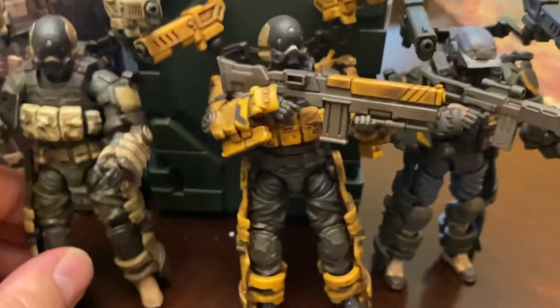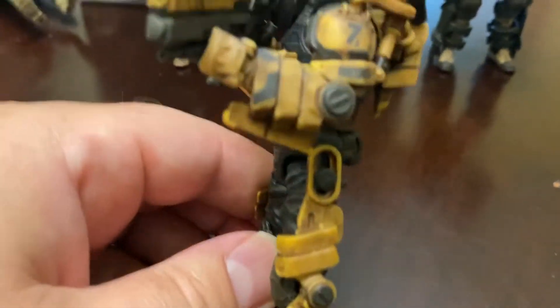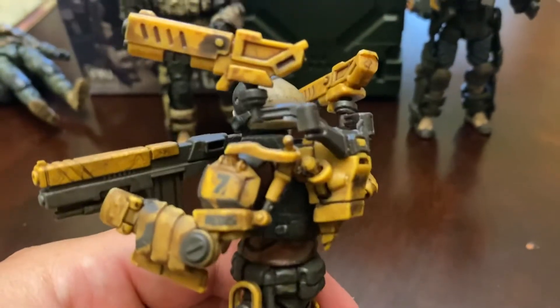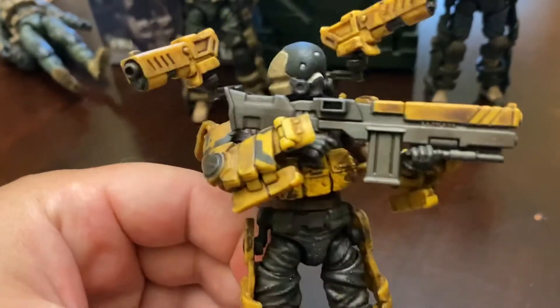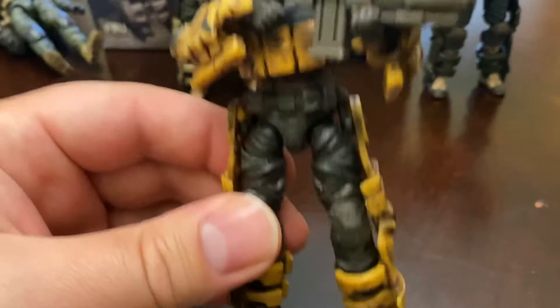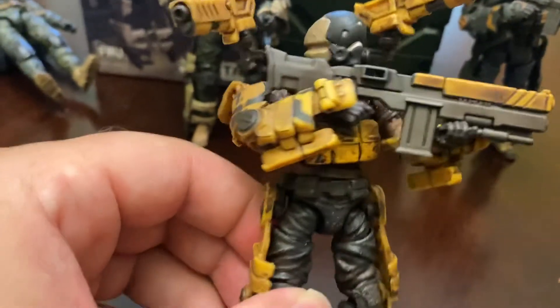Here are all three Aegis Exosuits so far. You have the Desert, then there's the construction or engineering version, which is another custom on a custom body with the spray commando helmet. This one seems to be a little more weathered, or maybe it just looks more weathered because of the orange and black — that contrast of colors makes the black wash stand out a bit. I really like this bigger rifle that goes with it and matches it. I bought this figure as a custom together, so I'm not sure if the engineering set comes with this gun, though I believe it does.